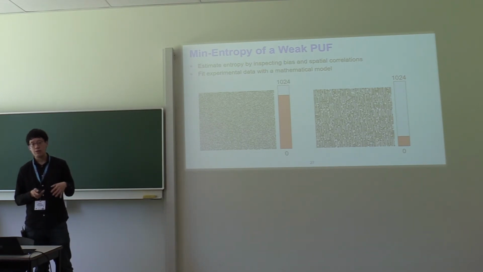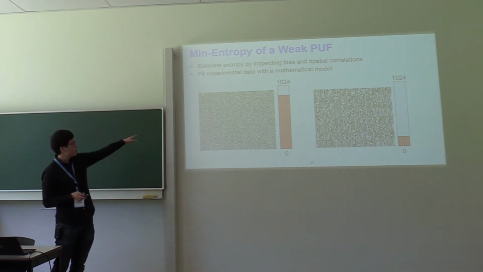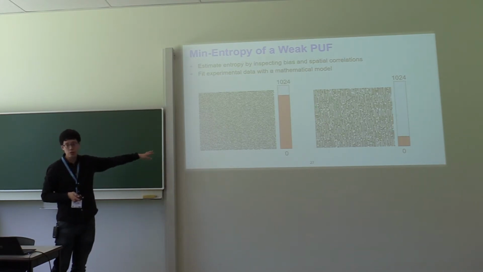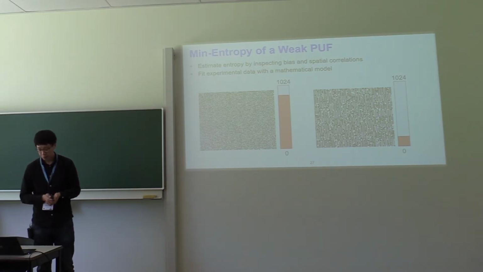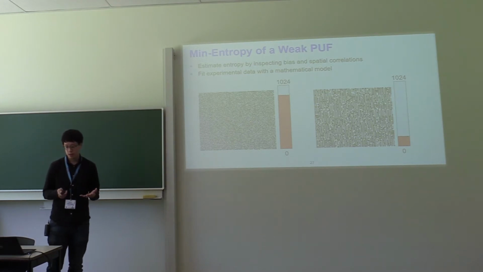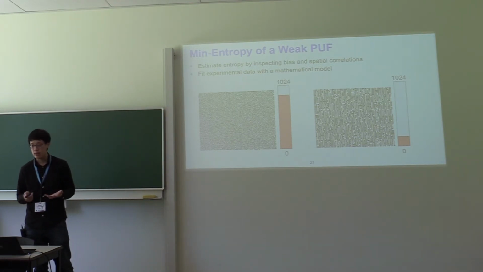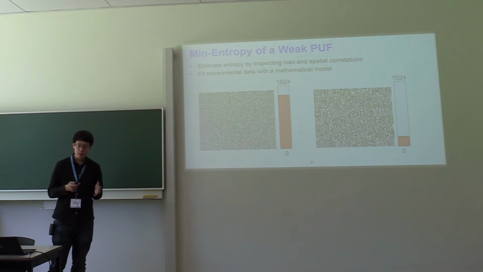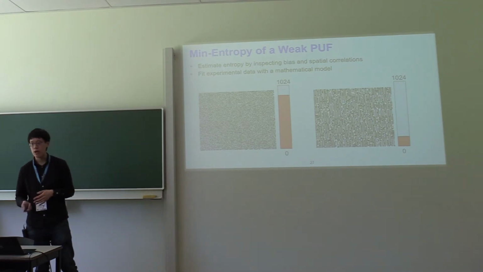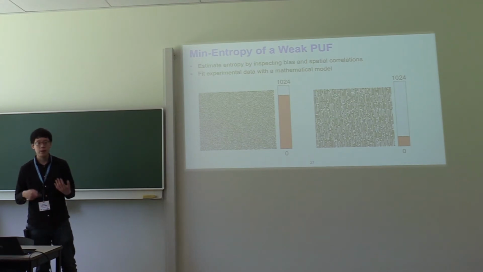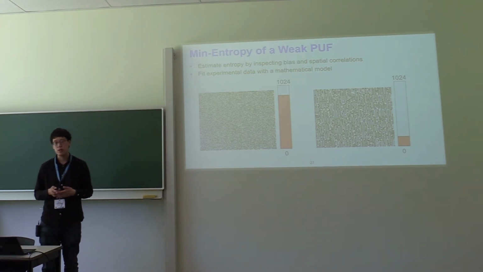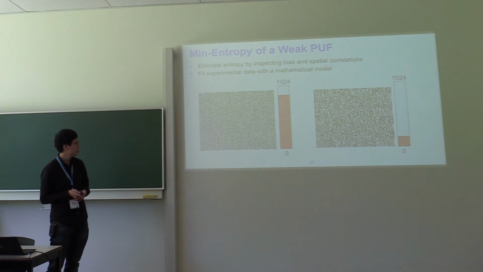It's not really a precise estimation, but you can know the mean entropy of the left one should be higher than the mean entropy of the right one. Okay. So typically in a real case it's more complicated. You have to feed this limited amount of measurement data to a mathematical model, and then you can have a good estimation of the mean entropy. But the procedure I will not mention here because it's too complicated.